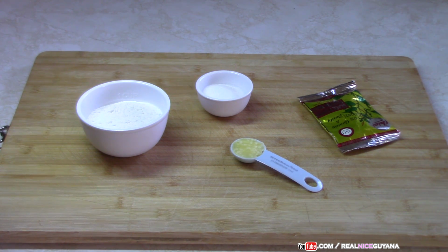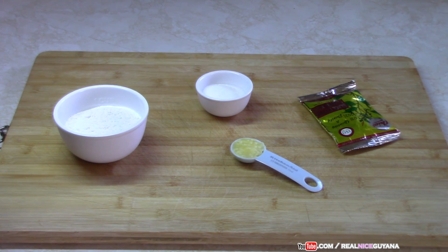Now black pepper is a part of Panjiri. Some people don't like to use it, but in this recipe we're going to use it because it's usually used. So for this recipe we're using half a cup of flour, 1/8 of a cup of sugar, half a tablespoon of ghee, and a pinch of black pepper. So let's get started with this recipe, guys.